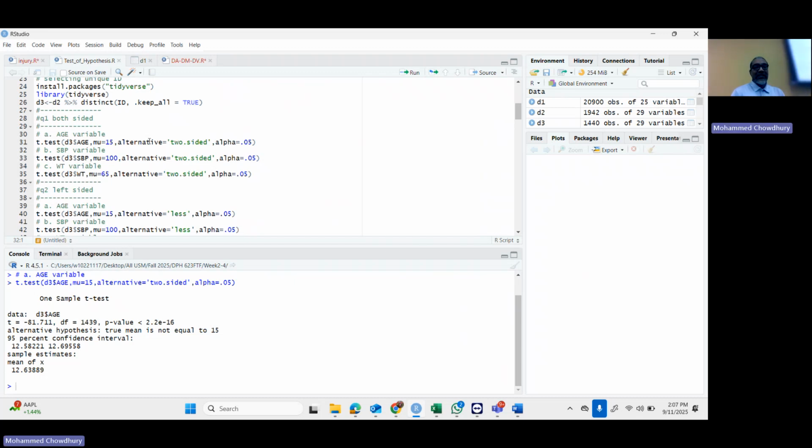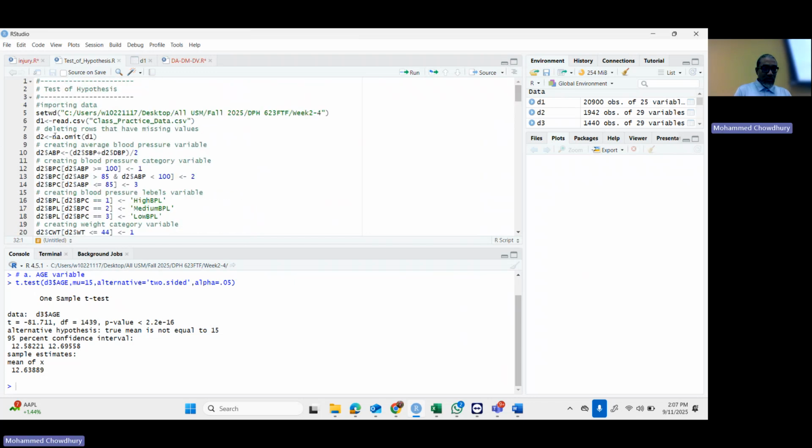So did you import the data? So see where you will get. You have to set up this root directory. Root directory you have to change. And in the same directory, you have to have this data, class practice data that I discussed before. After that, if these two run, then the rest of the things will run. So you have to change these things. Understand? Line number 5, which is root directory. Currently, what I have is my directory. Understand?